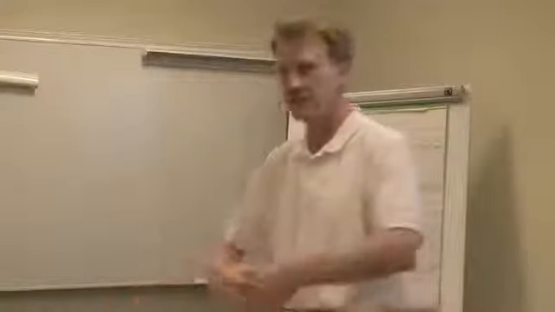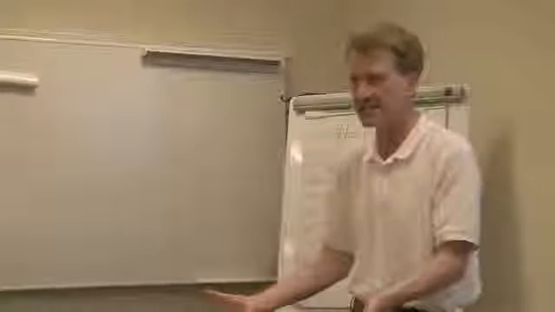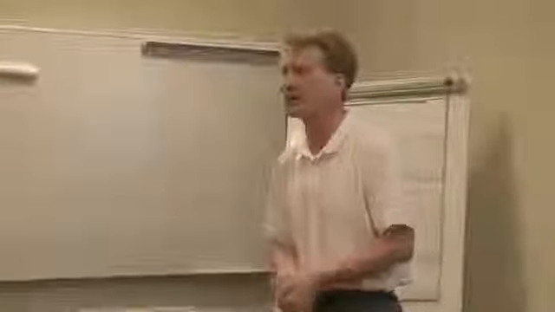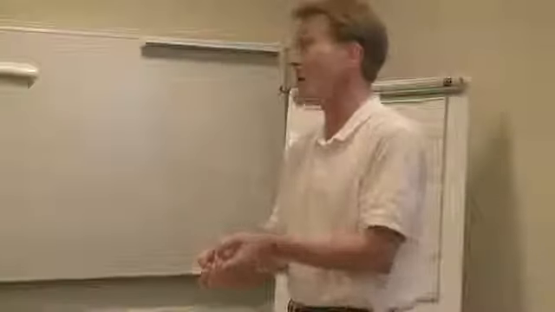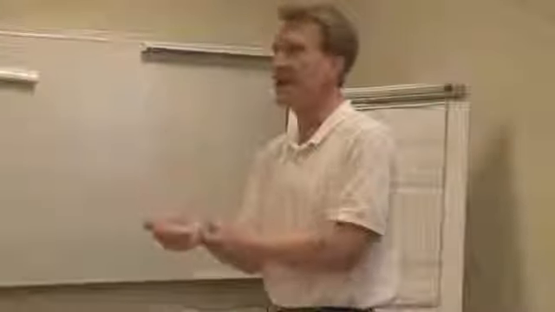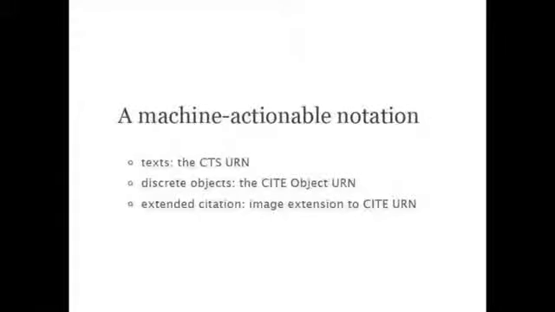You can work with them in a digital environment. You can work with them in other kinds of environments. They're not dependent on any particular technology. That's what we are doing to talk about texts. And we use a form of citation that we call the Canonical Text Service URN. It allows us to talk about passages of text in particular versions in relation to other versions of that text.